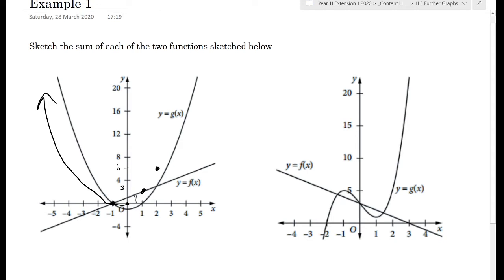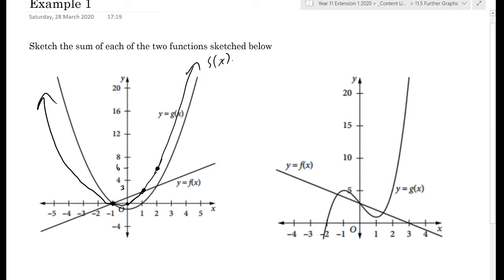And then the gap in here is bigger than the gap in here. So the sum's going to come into the positive like that, okay? And then it's going to keep connecting, and because this is increasing and this is increasing, it means that my function is going to increase like that. And there's my graph. So that's my graph of s of x.